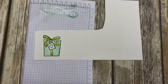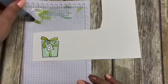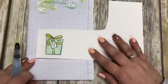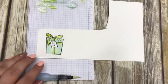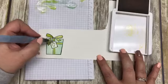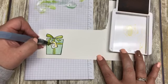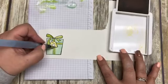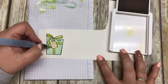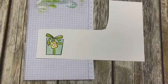I love it. So again, I'm just going to get all that green out of there, same kind of way. Squeeze until you kind of get most of that out. And then I'm going to bring in the crushed curry. You guys can see that when I made my sample, I have some of this ink still in here. The crushed curry is what I used to color the tag itself. And then I used the Melon Mambo to do that center heart. So what I did is I coordinated the colors that are in this paper, again, for the coordination of products and to have it all look uniform. Because that's kind of what I wanted it to look like.